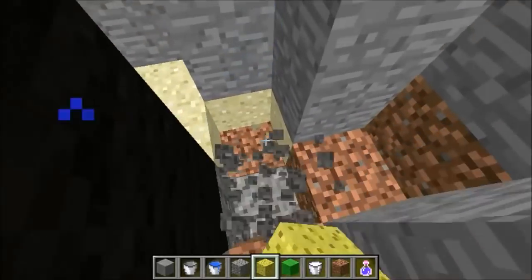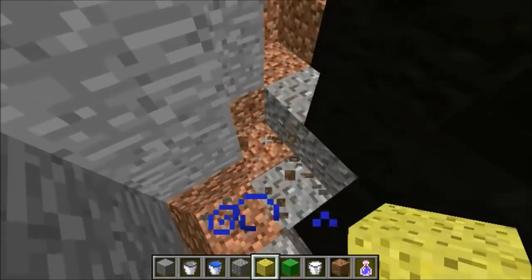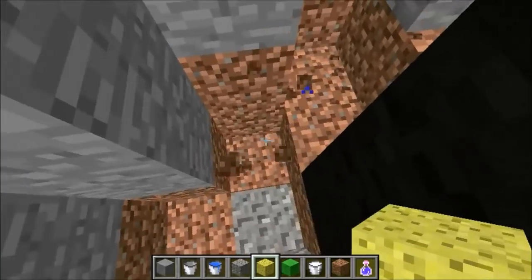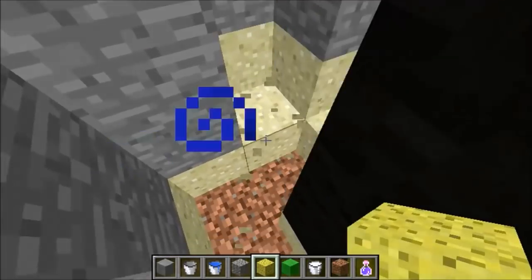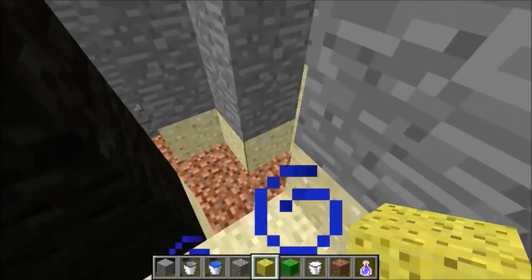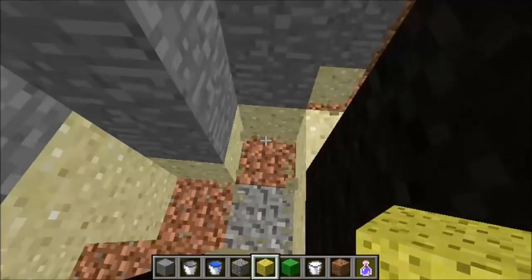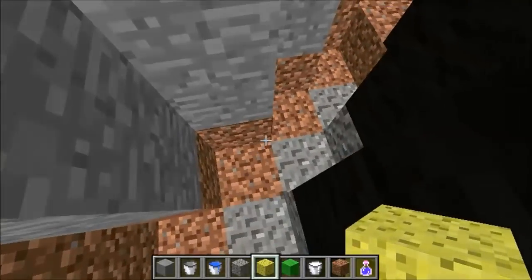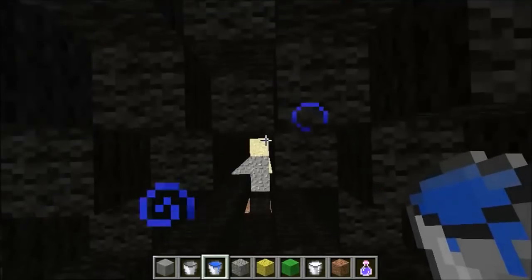Now I'm going to be digging down one at each spot where the wall comes in contact. Every spot has to have at least one space. So I'm checking that for all of them, and I'm going to put water.